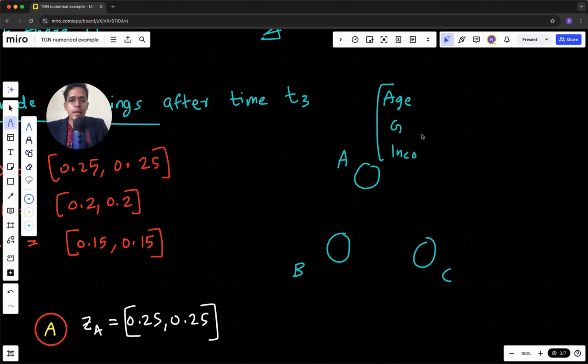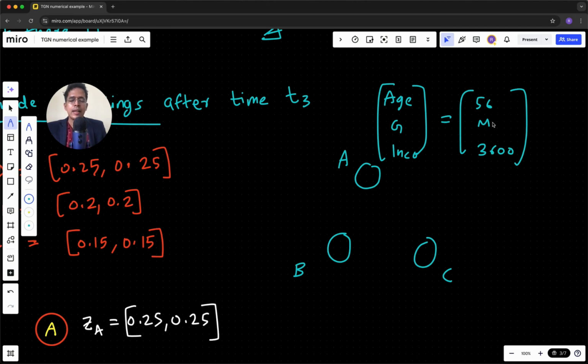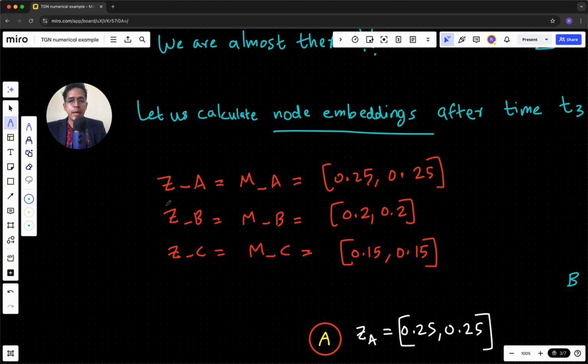Whatever info these social media platforms have from us can be represented as a vector, right? 56, male, income $3,600 per month, whatever. So each of these people has these features. These features are represented as a feature vector, and that forms a crucial part of the node embedding.